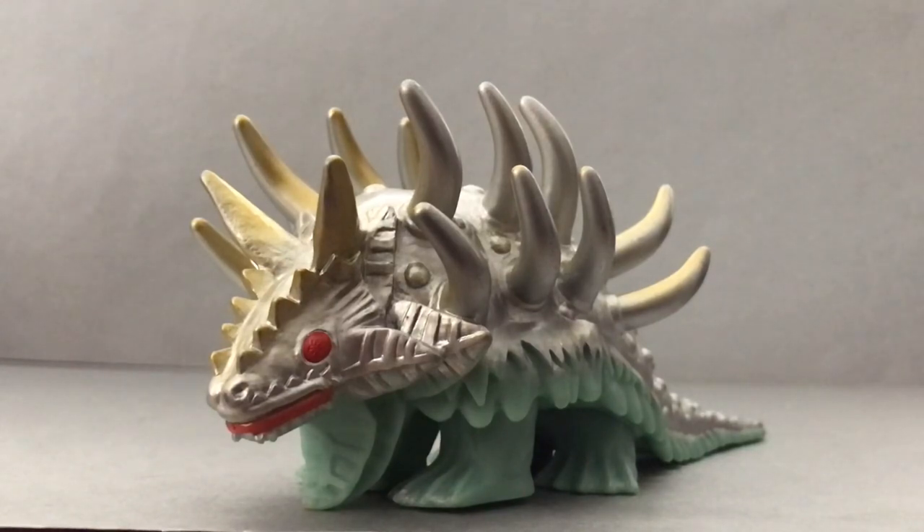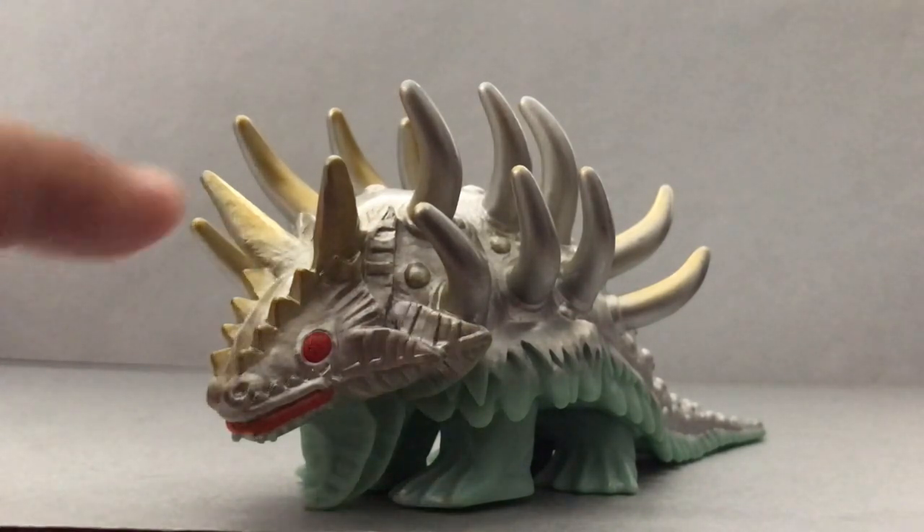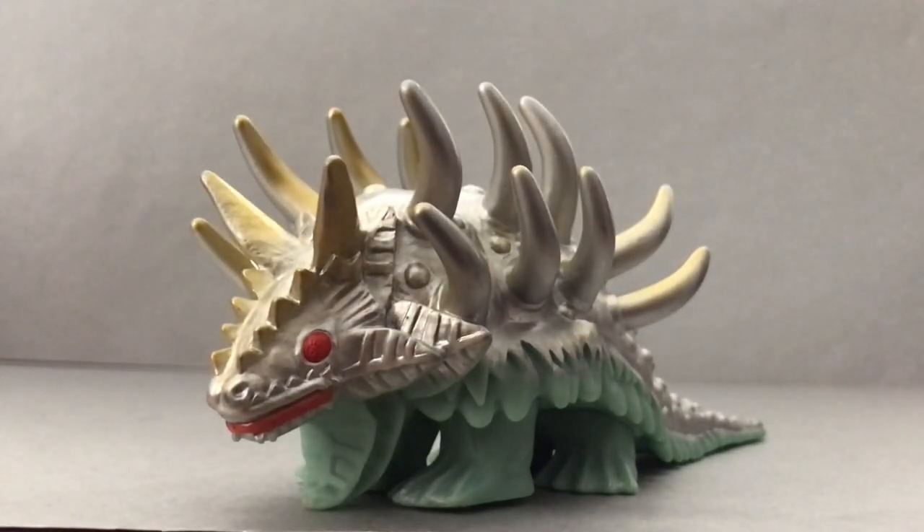Do I recommend this figure? Yeah, sure. If you're an Ultraman fan, Kaiju fan, Ultraman Ginga fan, or a fan of the Spark Dolls in general, you should get it. You should add it to your collection if you plan to do some fan series, movies, photographs, or art in general. This figure could be good for display, and for those photos where you add buildings, explosion effects, and tanks — this figure will look good for those. Playability-wise, not so much. But the paint and sculpt are good. I'll give it a 7 out of 10 because it's decent, but I'm just asking for a little articulation for the head and tail.